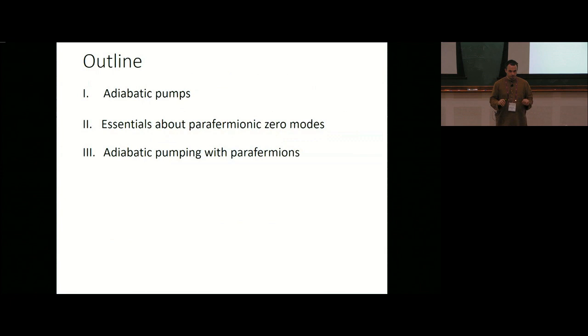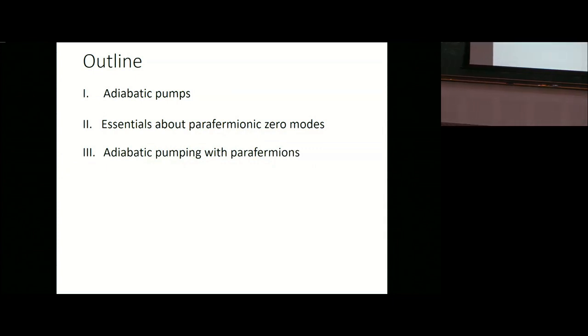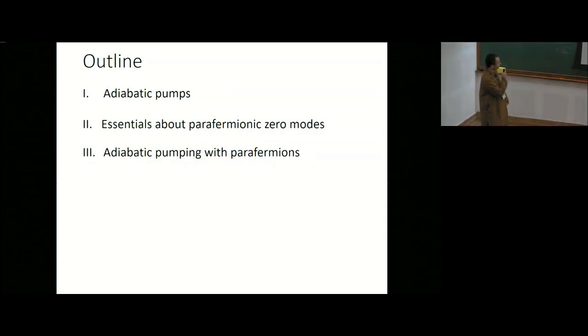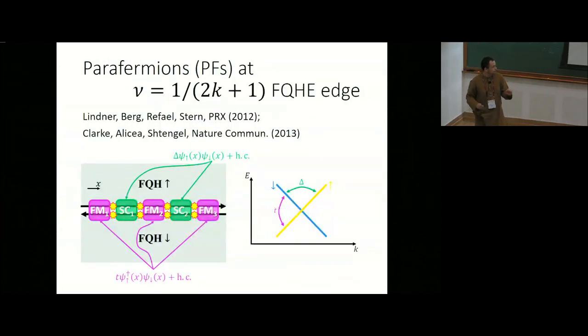That's all I wanted to tell you about adiabatic pumps, and now I'm going to introduce the main instrument which will help me build the pump I want. And this instrument is called parafermions. We'll approach them step by step. There are many ways to implement parafermions. There are extremely many proposals, but the conceptually simplest one is based on the fractional quantum Hall.